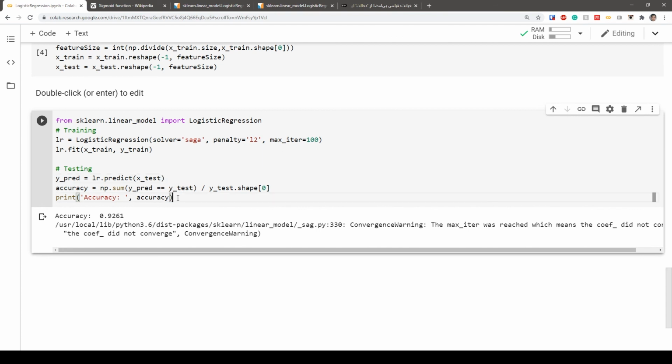Long story short, the training and testing are done, and that was the implementation of logistic regression in Scikit-Learn. You can see how easy it was. You just need to define the logistic regression object, call the fit function, and do the prediction.